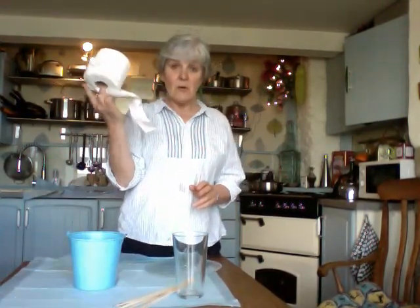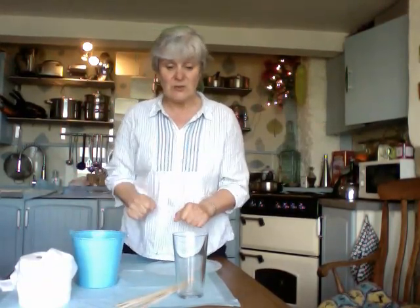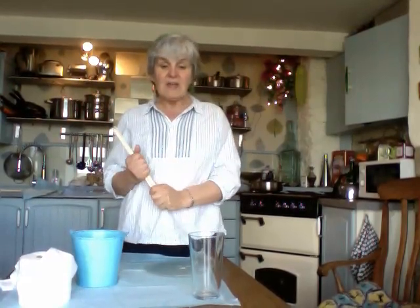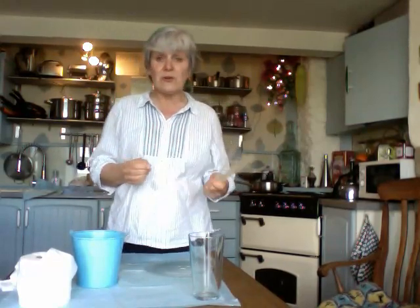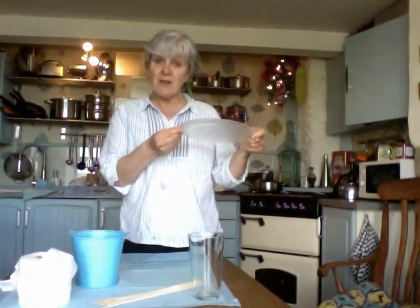For this you're going to need a roll of white soft loo paper, something to hold water — this is just a little beach bucket, anything that you can dip into is useful. A glass or jam jar, something to stand beads up in, you'll see what I mean in a moment, and a bundle of wooden kebab sticks. The kebab sticks I get from the supermarket, they are about 99p and you get 100. They're made of bamboo, they're quite smooth and very useful, and you can use them again and again. I've also got a plate as well to put the beads on as I make them.